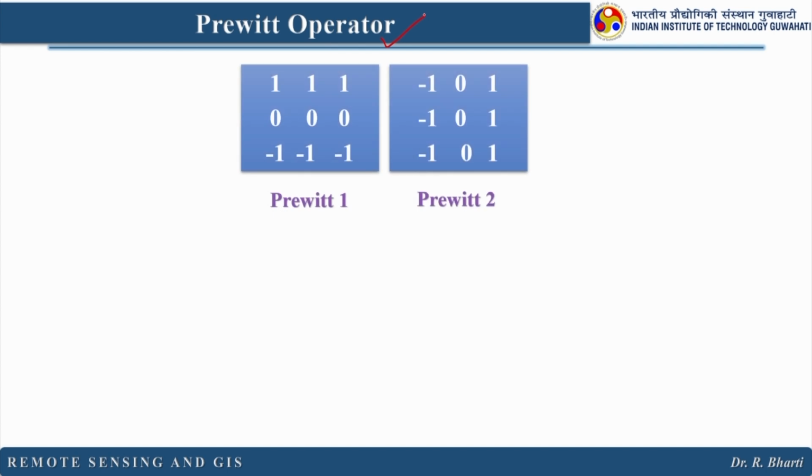Now the next operator is Prewitt, right? In the Prewitt operator we use a 3 by 3 neighborhood size, and here you can see it is going to give you the changes in the vertical direction, and here it is going to give you changes in the horizontal direction, right? How? Because it is going to highlight this, suppress this and highlight this, right? The direction you have to see is how it is going to work on your image.